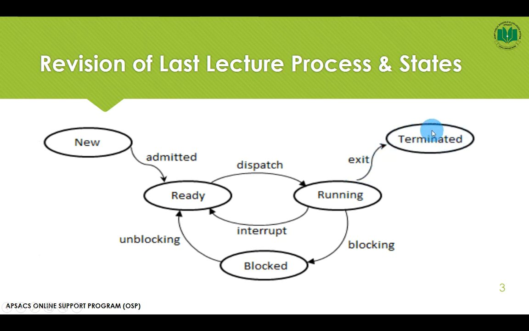But not every time does a process exit successfully. Sometimes there may be a problem. For example, if a process is using a camera and the camera is not attached or not available yet, the process cannot continue because it requires the camera to complete its work. So an interrupt will occur and the process will wait in the ready queue until the camera is available.